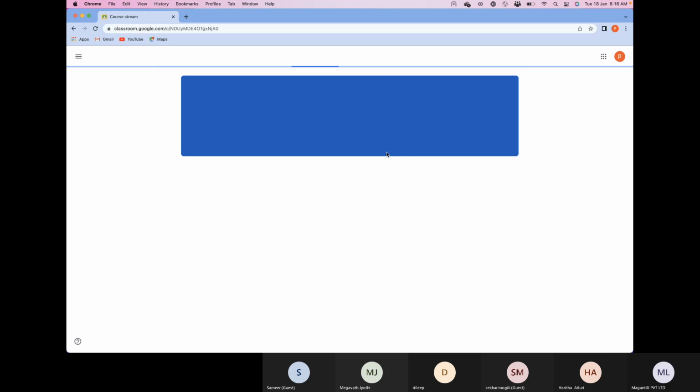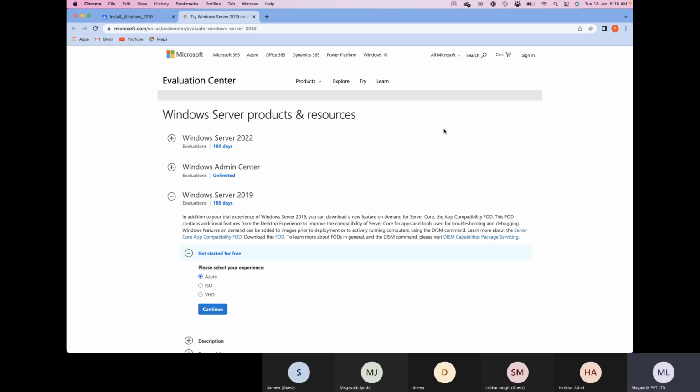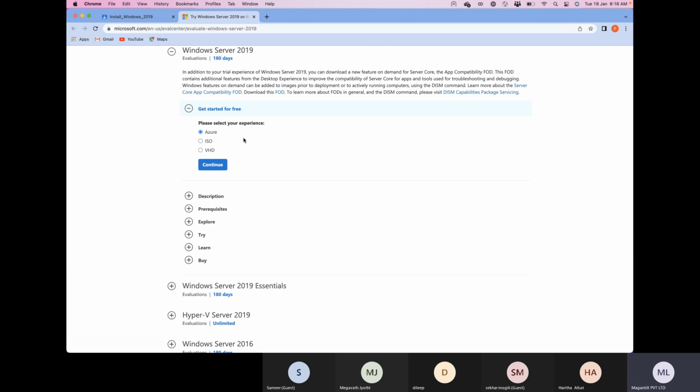See, if I go into Google Classroom, this one is already 2019. And if you click on this one, it is 2019 selected already. You just have to choose ISO and continue and start downloading. I would suggest you initiate this download if it is not affecting your bandwidth, if you have broadband and all that. If not, after class, you can do that. You can at least start, and once the download starts, you can cancel it so that you know that you have no issues in following.